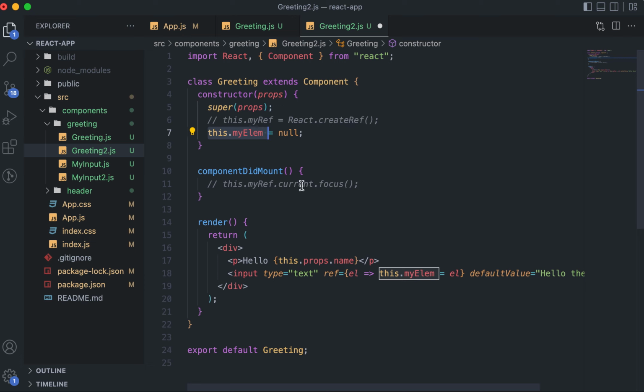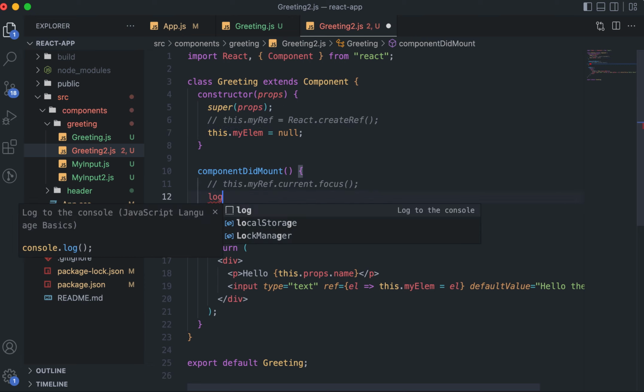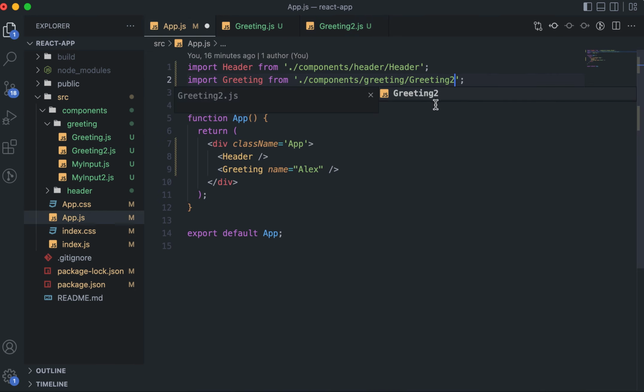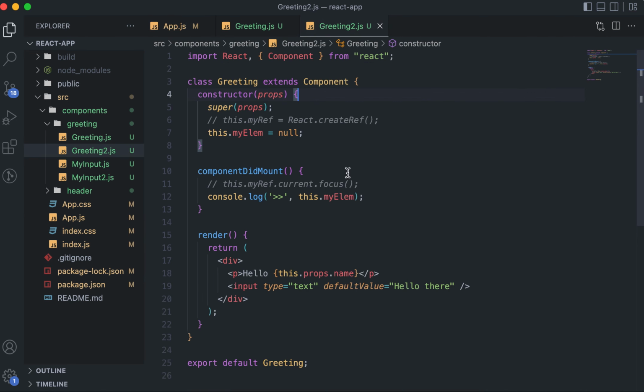In fact, you can see that. Let's simply print this thing. First of all, let's check that we are using 2, which means that we are using class based components.